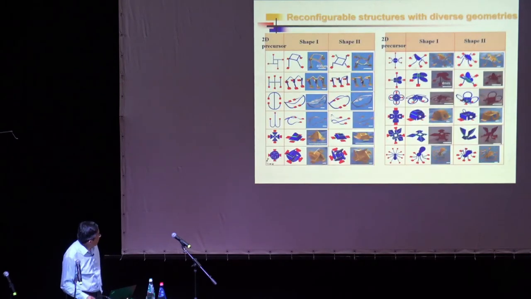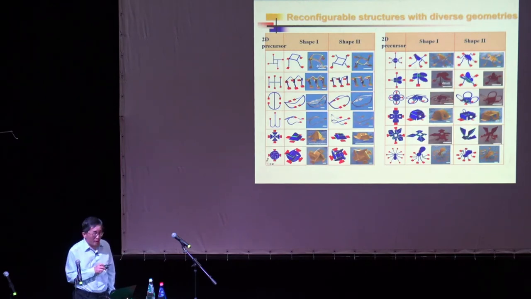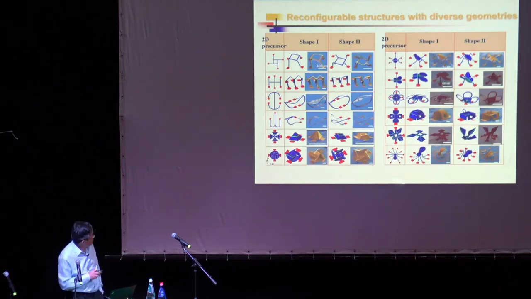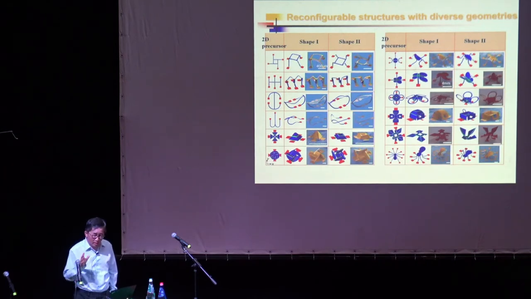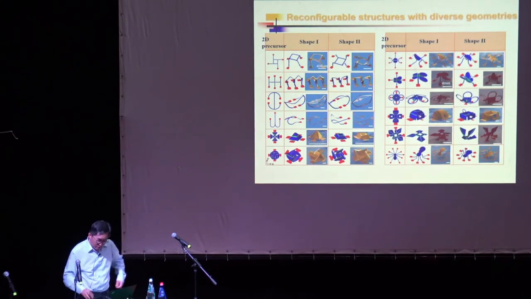Okay. And there are more different patterns. There are more patterns here. This is a two-dimensional design. If you release them simultaneously, you get this shape. And sequentially, you get a different shape. For example, look at this two-dimensional pattern. And if you release simultaneously, you get the shape of a house, theory and experiment. But if you release them sequentially, you get the shape of a basket bag. Okay? And there are also some other different shapes. But keep in mind, they all start from the same two-dimensional design. Just by releasing differently, you can realize different shapes.